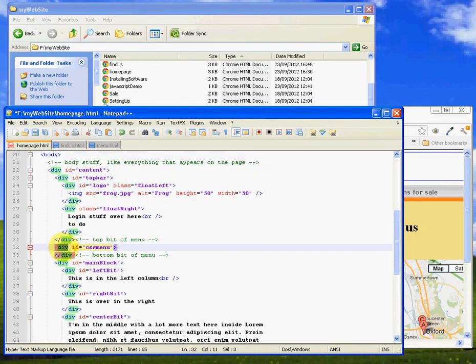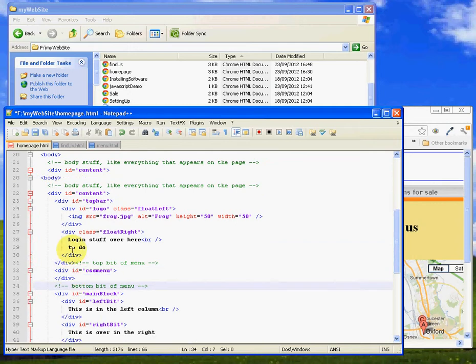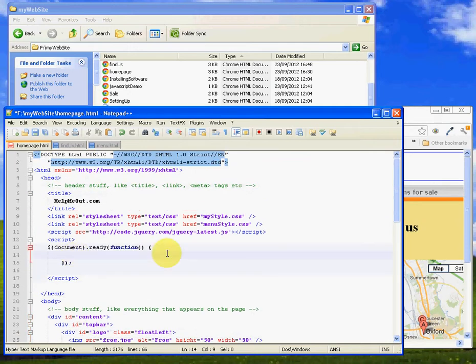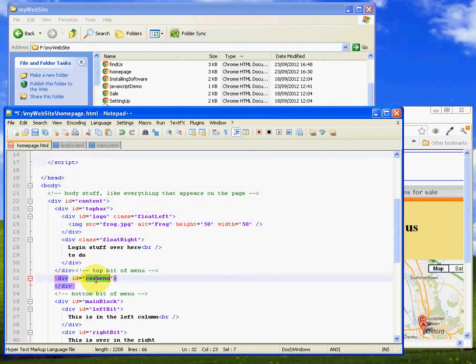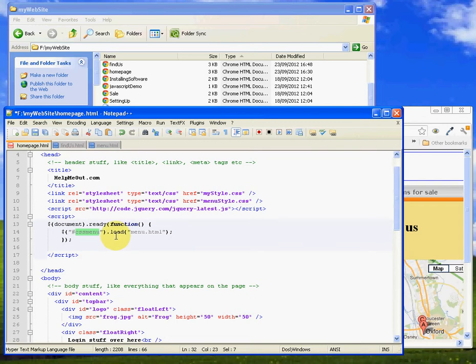Okay, so that's the first thing, and inside that we're going to put this little bit of code. Control C. Control V, and this basically says it looks for a tag with the ID called CSS menu, and it then loads into that a web page called menu.html. That's it. If I Control S that, there is one more slight wrinkle for developing this on a local machine.